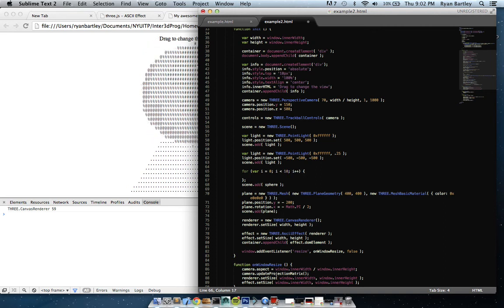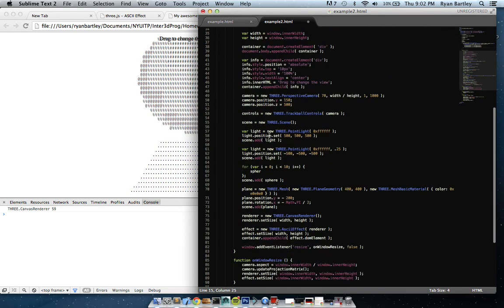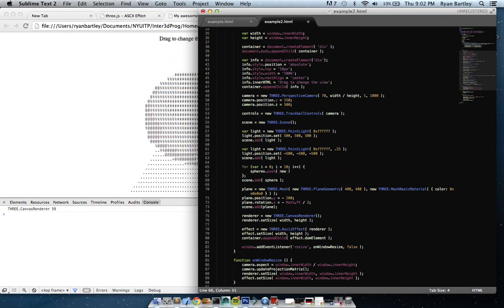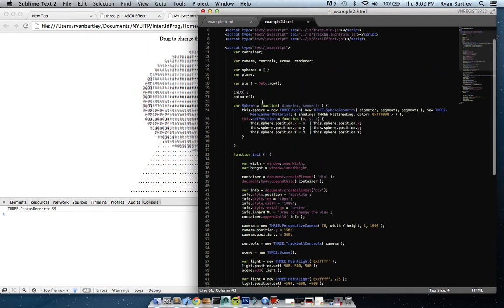So what I do is I say sphere, actually let's make sure, I'm naming all these terribly. So let's call the array of spheres, spheres. So now I'll say spheres dot push, which is the way that you add something into an array. I'll do new sphere, and I have to make sure, oh, this is diameter and this is segments.